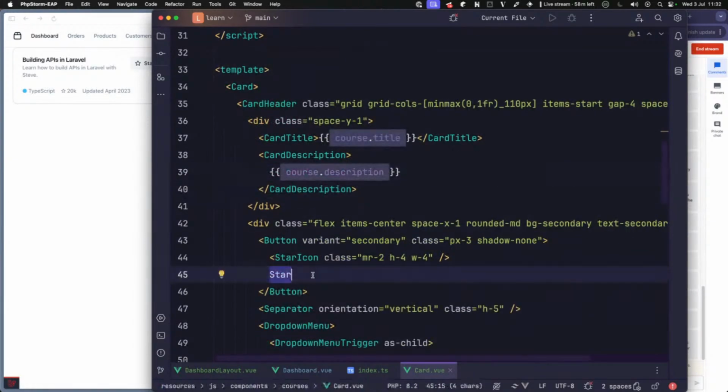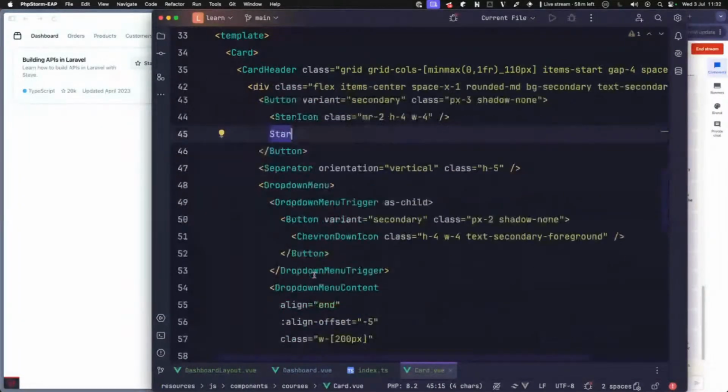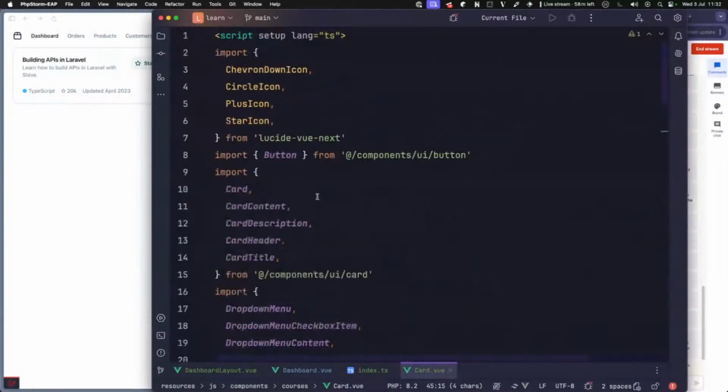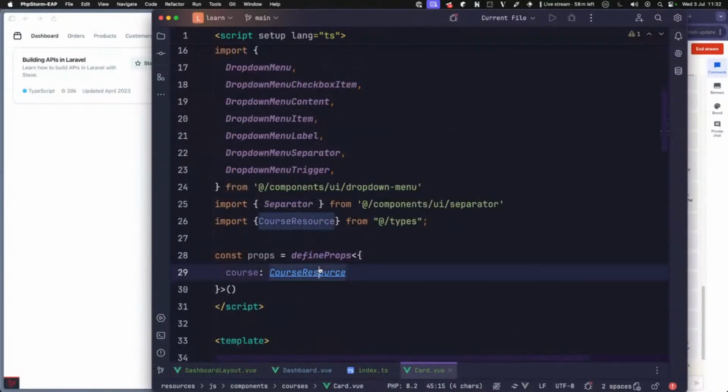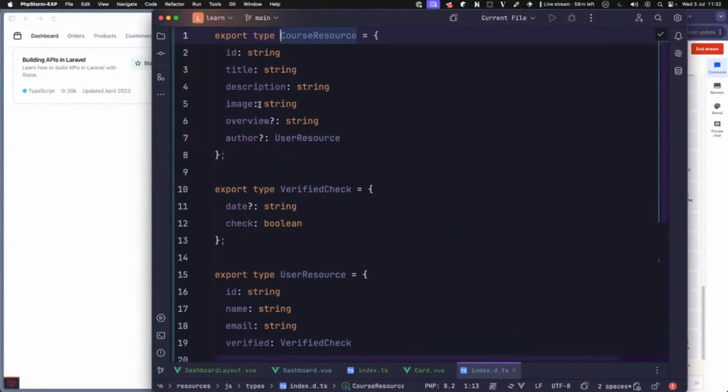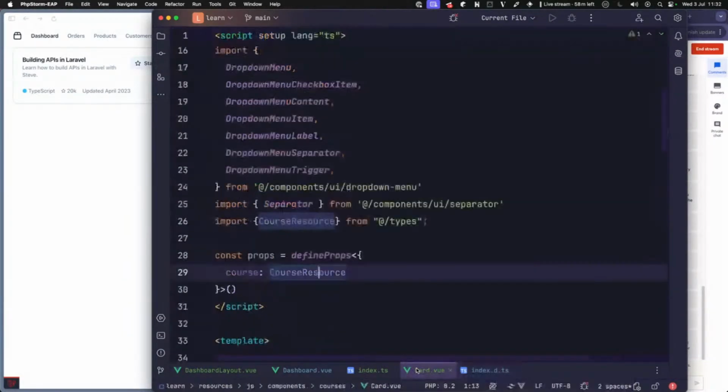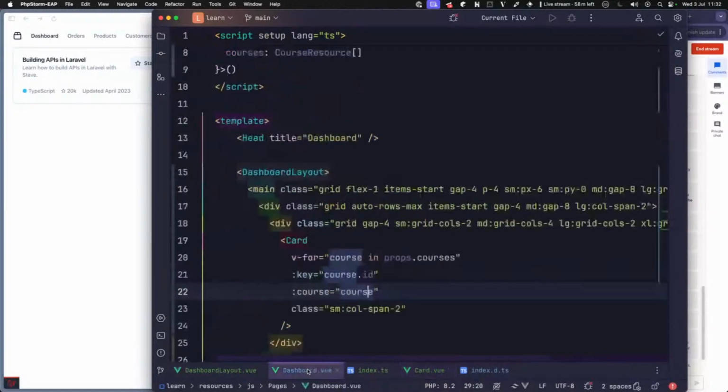Star there. I don't really want stars. What we are going to want is perhaps an overview. No, author, if the author exists.